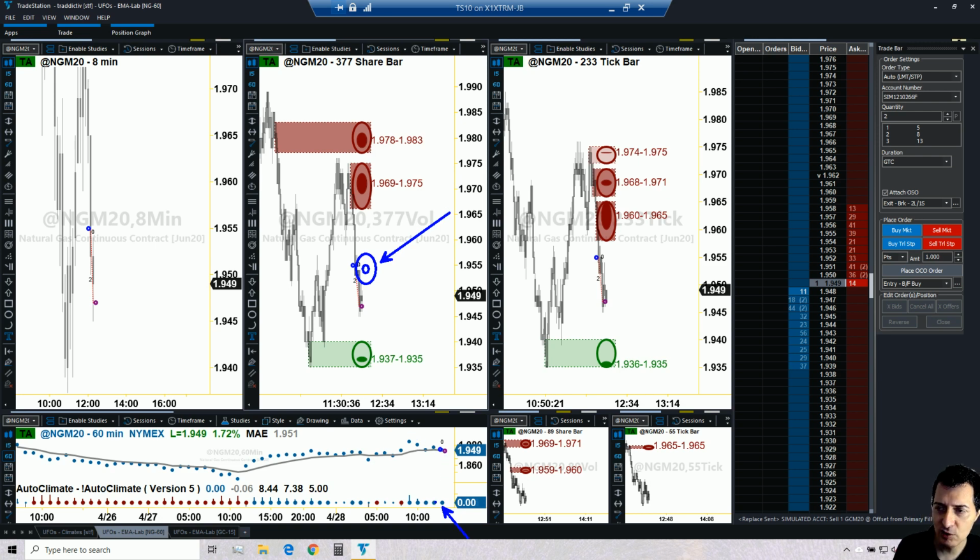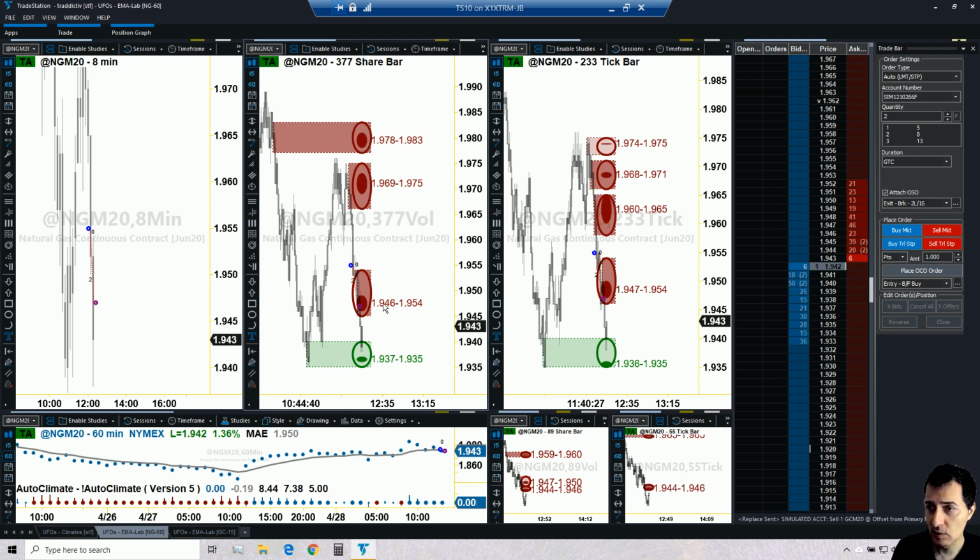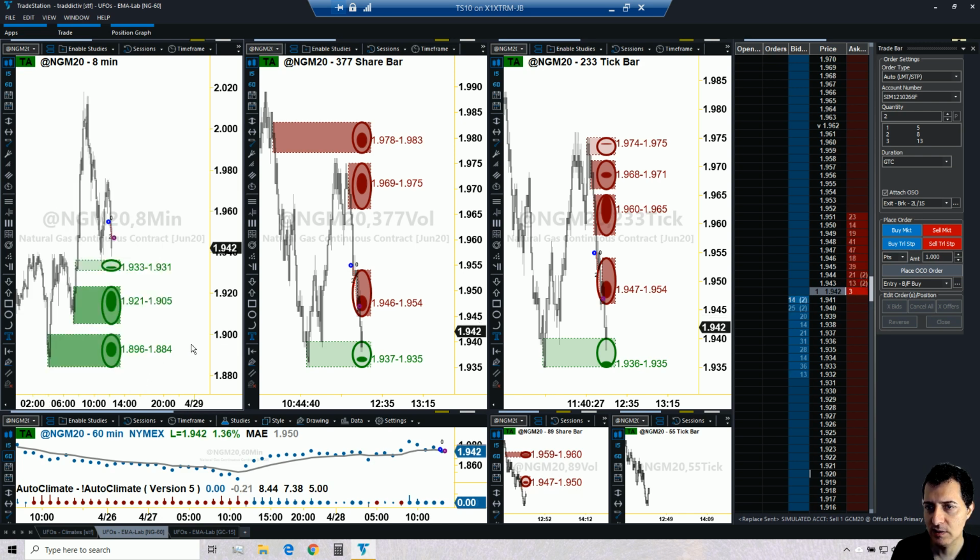The fact that we got red UFOs there a few minutes ago means that the climate is likely to change. We'll see that later. Okay, we'll see that later. But the climate is likely to change, or potentially is going to change. Okay, and when that's the case, look at that, another red UFO just formed here. Okay, another there. So all of this is the sign of potentially a new climate to begin fresh in the complete opposite direction. Okay, and in this sense, it's great to be out, because you certainly don't want to be stuck in a trade hoping it's going to come back.